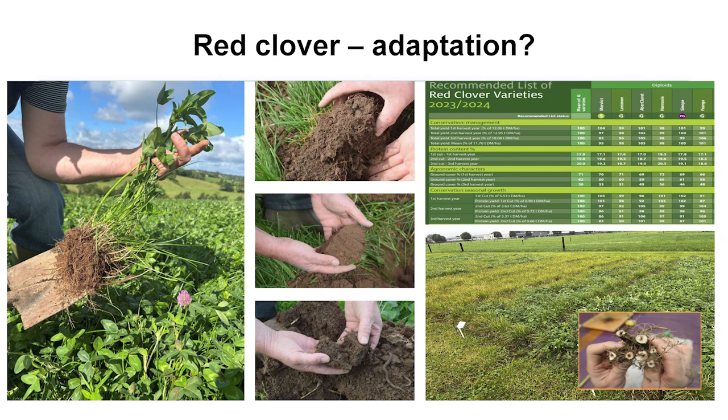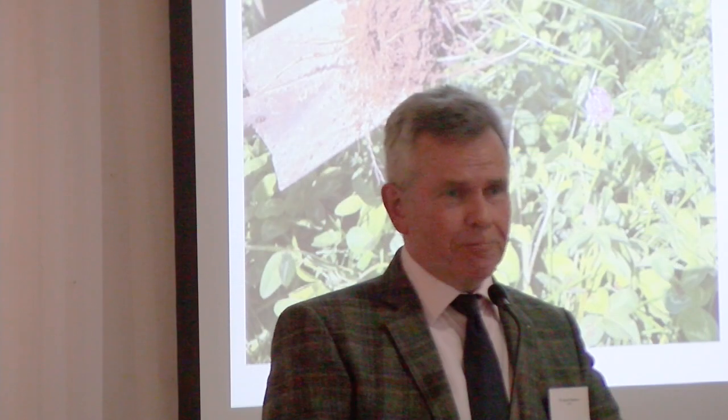Top middle photograph is a grass-only sward, limited rooting depth. Middle photograph in the centre shows you that the soil type is still quite blocky and dense, hard to break up. The bottom of the 3 photographs is underneath a red clover sward, where you have a much more friable, much more open, more free-draining type soil, mainly due to the rooting.